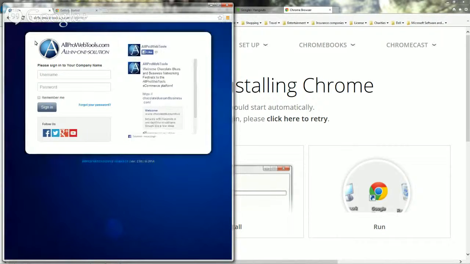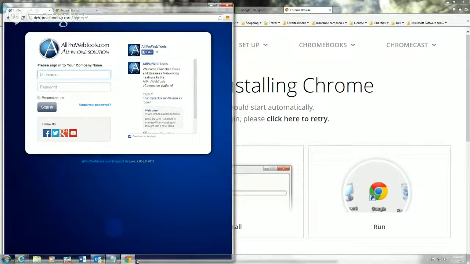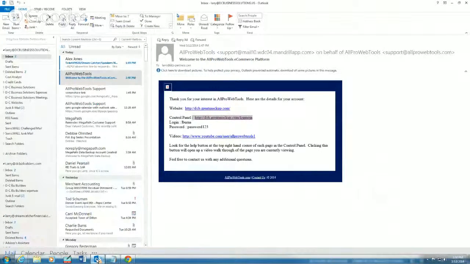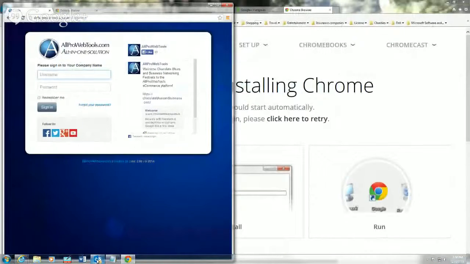There you go. All right, so if you go back to your email, it's going to tell you what your username and password are.